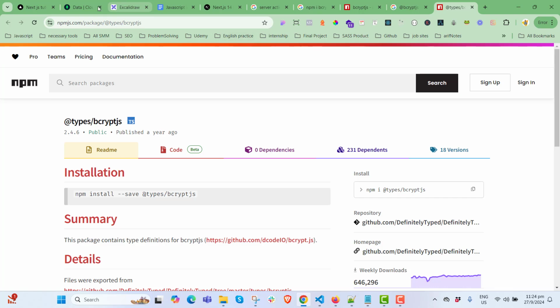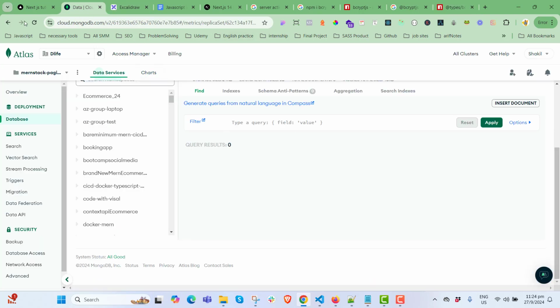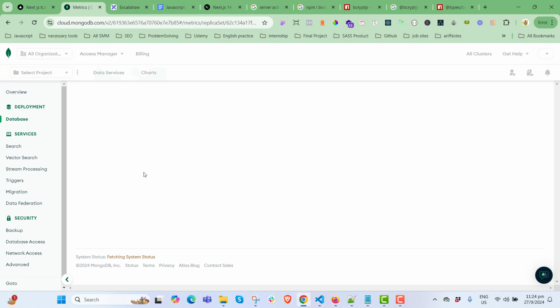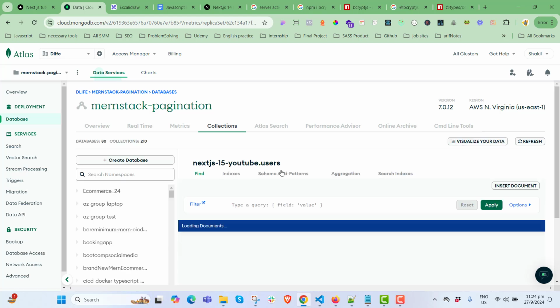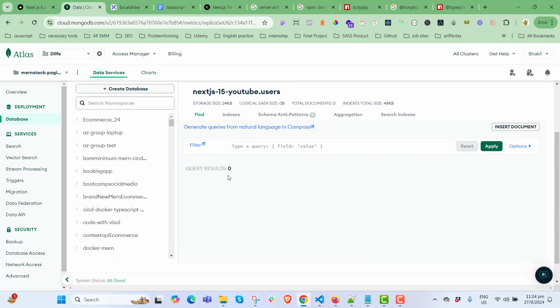So our MongoDB is blank, no data is here, and this is our database. Yesterday I showed you. So it sounds pretty logical that the database is empty.